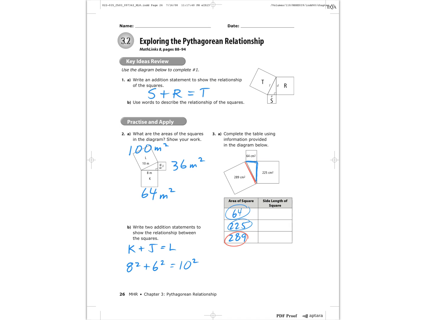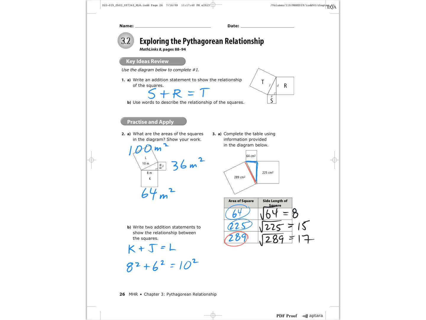And if we know the area of the square and we're trying to find the side length, we just square root these, okay? So the square root, meaning what number do I multiply by itself to get 64? What number do I multiply by itself to get 225, and so on? So you should either know those, because we talked about the perfect squares before spring break, or if you're not sure, you can just take the square root of them, and you would get, in this case, 8. In this case, you would get, what is that, 15? And in this case, the square root of 289 is 17. There we go.